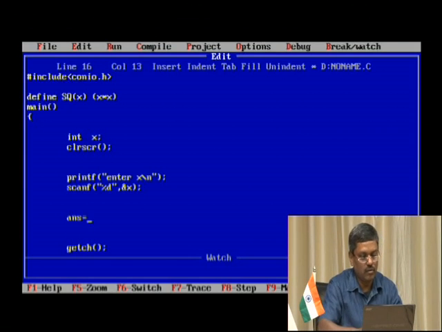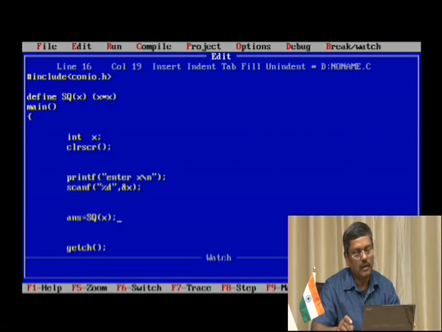Answer is equal to, you know, SQ and then I have to put this value x over here. But you need not call it x, you can actually use something else. It need not be x also, because it is like the formal parameters and the actual parameters. It will pass on to that. When a function receives, it is almost like a function. SQ is a function being defined in terms of a constant.